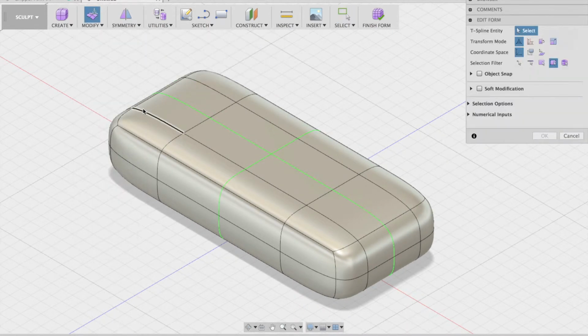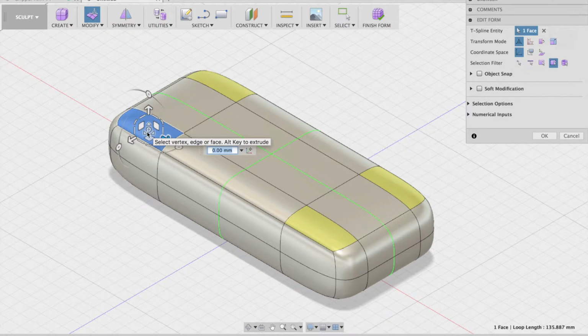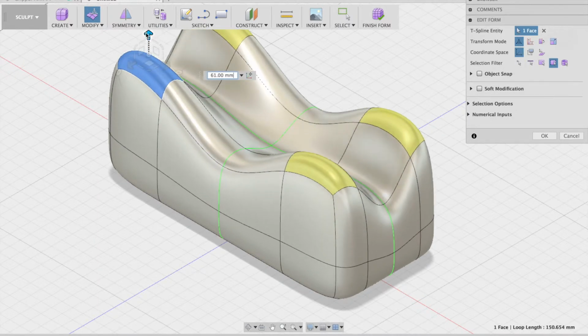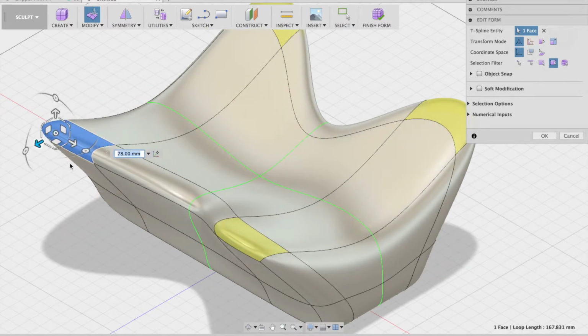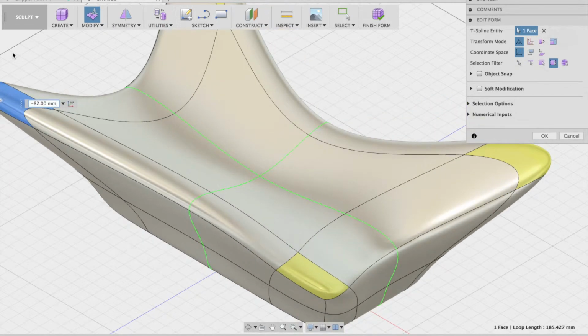So let's go to Edit Form, and I'm going to select this face. Automatically you can see that because I selected this face, across my mirror here I have this face selected, and across this mirror I have this face selected, and across this mirror and this mirror, I have this corner selected. So for every face you select, you're really changing 4. Let's change this, and lo and behold, my one change here is reflected in all these 4 corners. Now let's spread it out, and there we go.